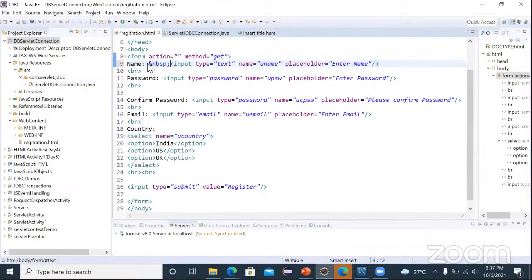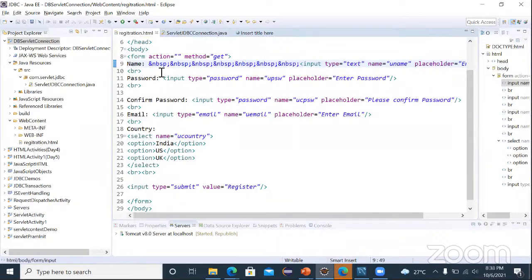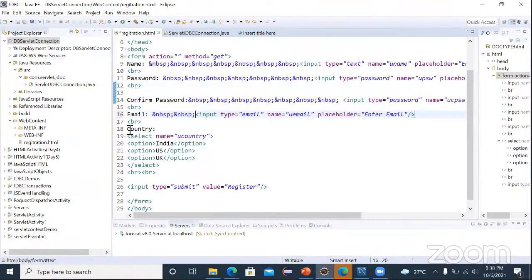Actually, if you take it in a table format, then it will be more clear, but I have not taken it. Okay, so country is not needed, I guess. But still.